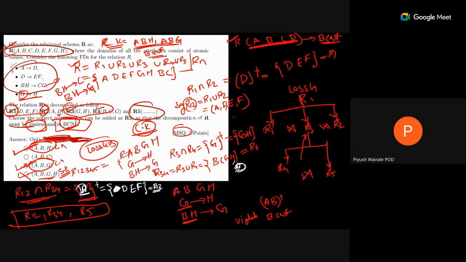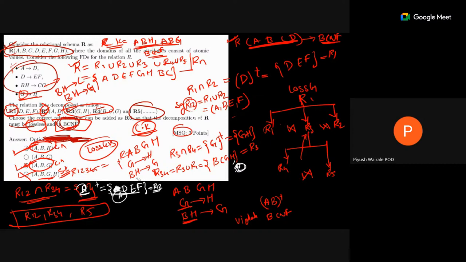Yes. So in order to get that, I can add one more relation such that it should give me a lossless join, and that will be a key, right? So you can add any key. You can add ADF also. But yeah, I think you got the concept, right? For lossless, there are three possibilities, and for BCNF you need to check, right? So that's the case. If there's something common, we still have to add some key. Yes, yes. And we have to check that it is in BCNF. Yeah. For this, DEF is there because there is no common attribute.